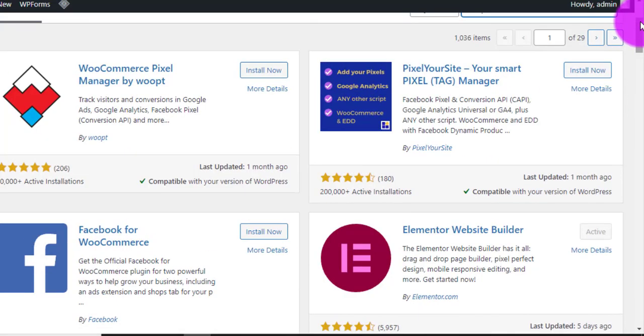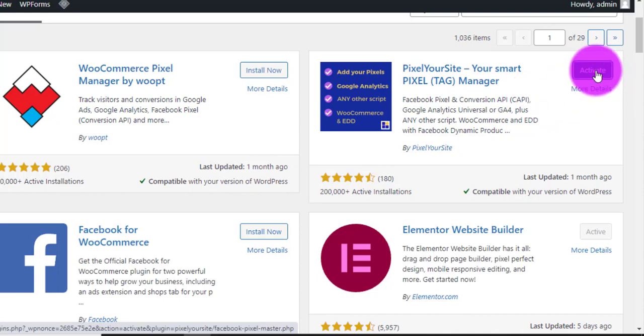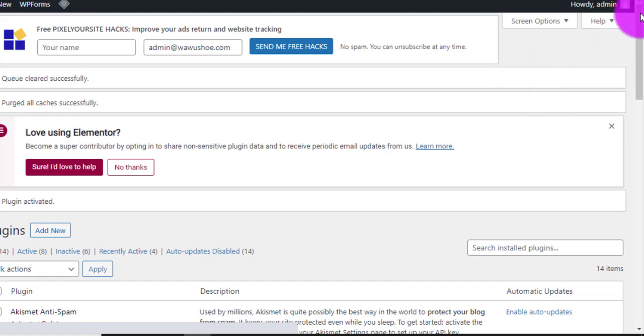So if you just have one Facebook pixel ID, you can set up using Pixel Your Site. So let me install it so that we can use it for example purposes. I'm not going to use this only. I'm going to show you also how you can use other plugins.